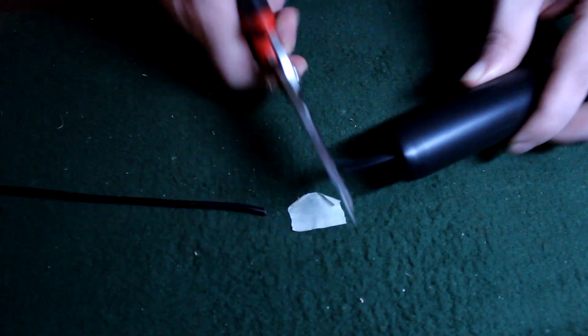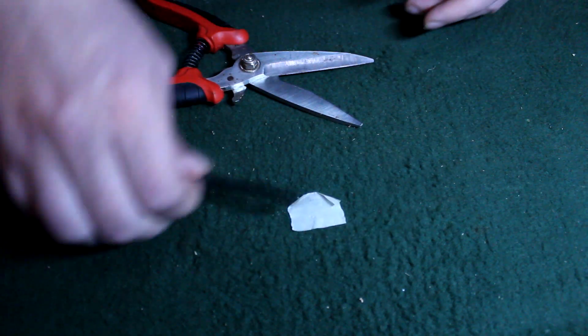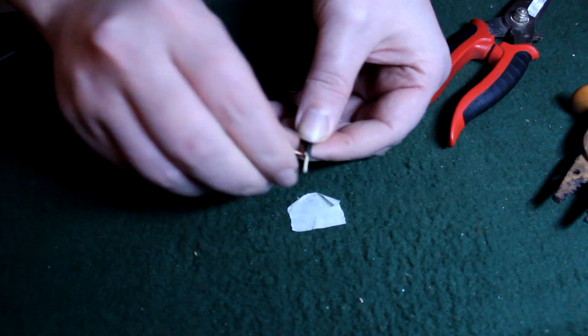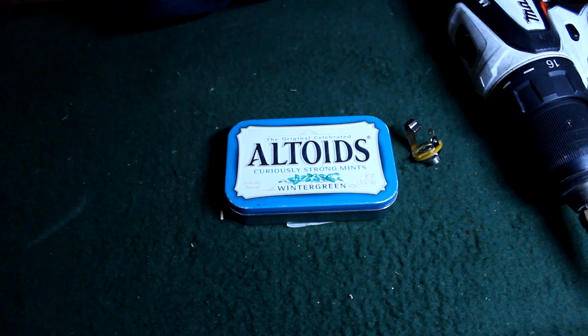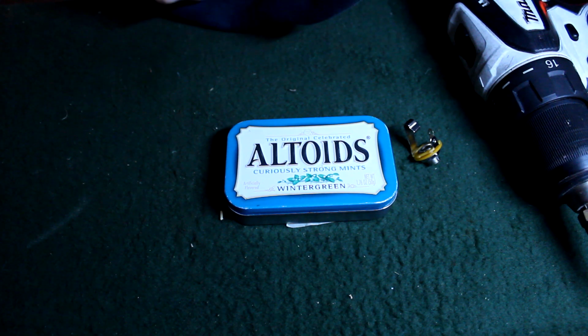The first thing you want to do is grab this microphone, clip it off — we don't need that, chuck it! Now you want to strip the outside cover from the wire about one inch from the end. Gather up the shielding wires and twist those together. Then strip the inner conductor about a half an inch from the end and do the same. Now you will need an Altoids tin or another similar sized metal box. The reason you want to use a metal enclosure is that it will become grounded and act as a Faraday cage blocking hum and interference that might enter the signal.